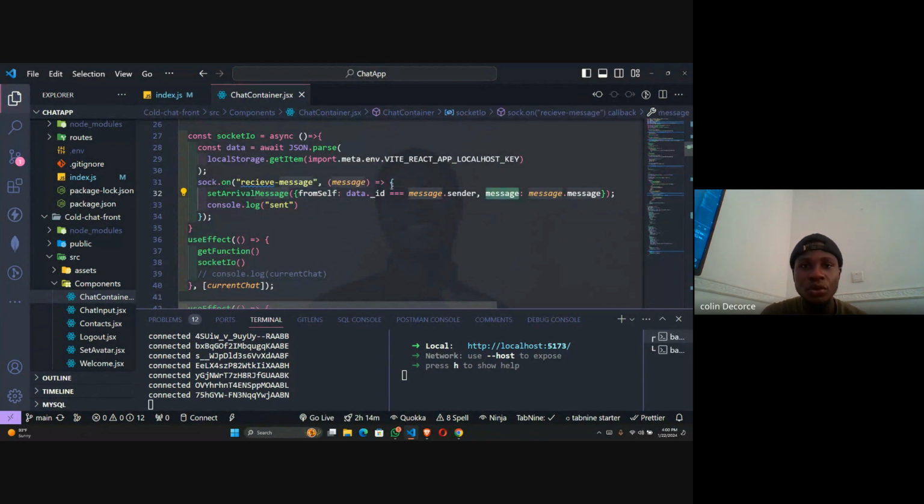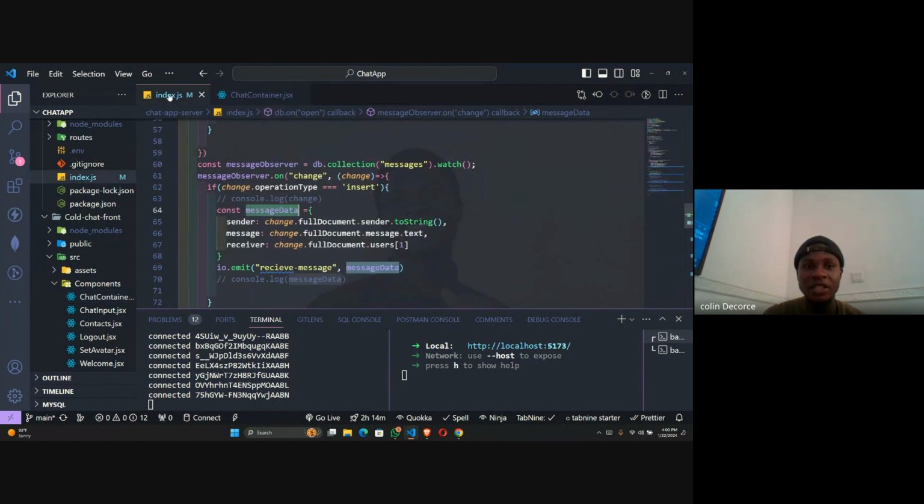So we need to know who is sending this. I think this should return Boolean. So we need to know if you are the one that is sending the message to the person. So this from self is going to take the ID of the current person in this application and compare it with the message sender, which is usually the ID of the person that is sending.